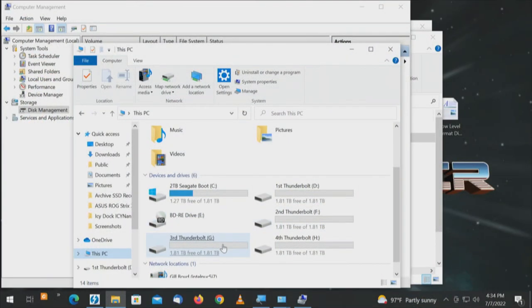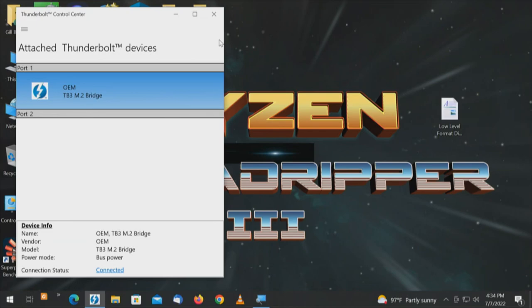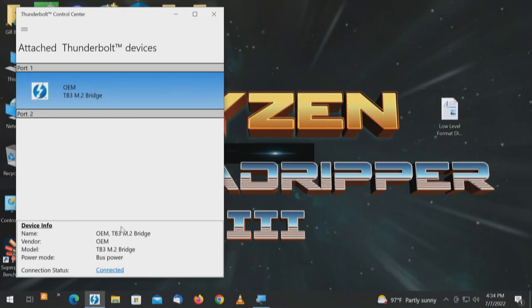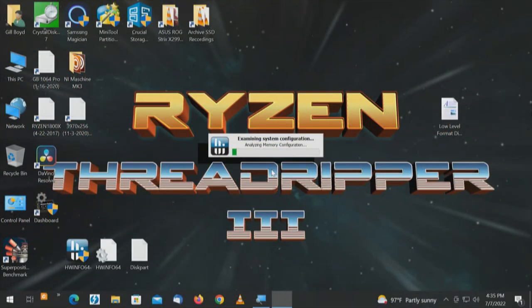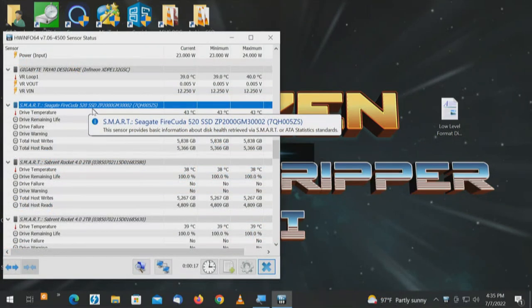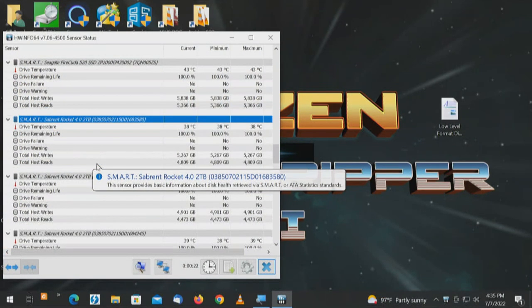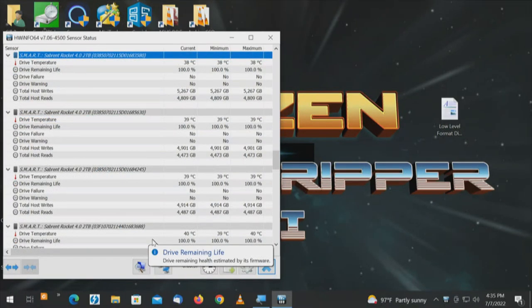We just have to remember our labels. The only drive we won't test will be drive C. So we can close all this out. I'm sure Jiii will want to have that vendor label customized later to indicate who they are. The first thing we want is HWiNFO sensors only — we'll put that on the left. The Seagate FireCuda is the boot drive. Here are our four Sabrent drives which will be 1, 2, 3, and 4.